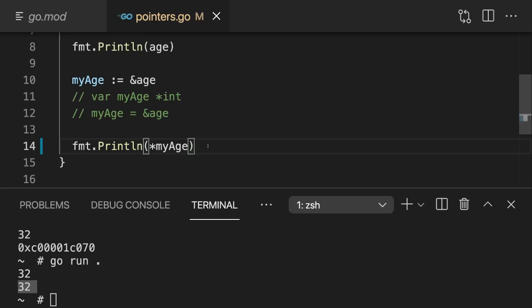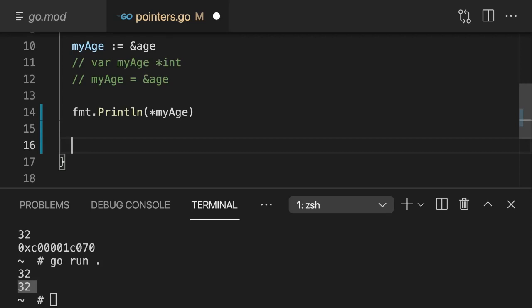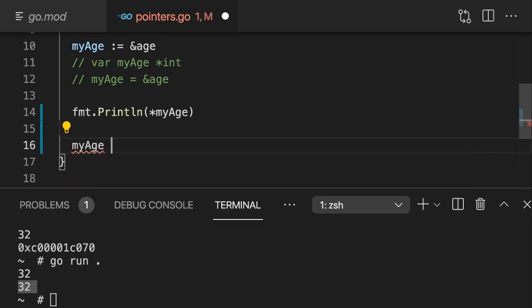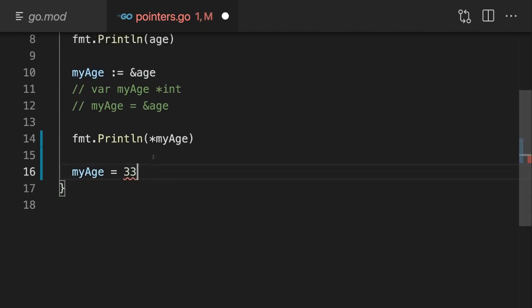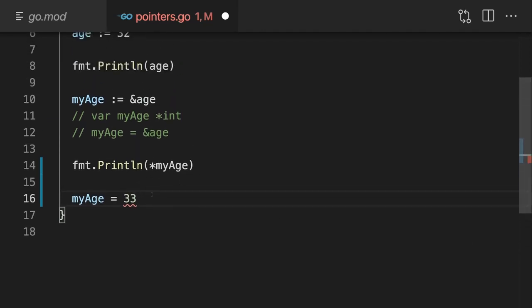We can also not just read values with help of pointers, we can also assign values. So for example here, we could use myAge and store a new value in it. Now here you have to be careful. If you try to do something like that, you will get an error if you want to store 33 in myAge. Why? Because myAge is a pointer.